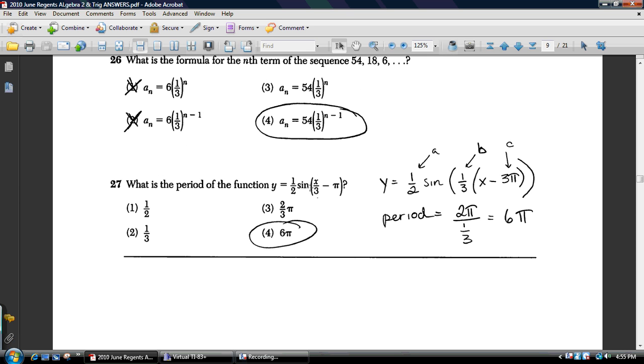What's the period? This one requires a little bit of work, not too much. You see this thing right here? We've got to factor it out. Find b. b is this number right over here. It's almost like x over 3. Well, it is x over 3. I factored that out of each of these and found out how much b is. C at the end is a shift left or right. For b, the period is 2 pi over b. That's 2 pi over a third, and 2 pi divided by a third is 6 pi.